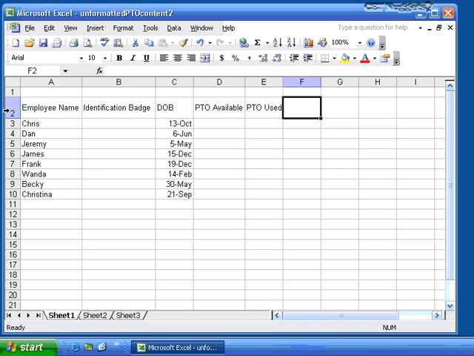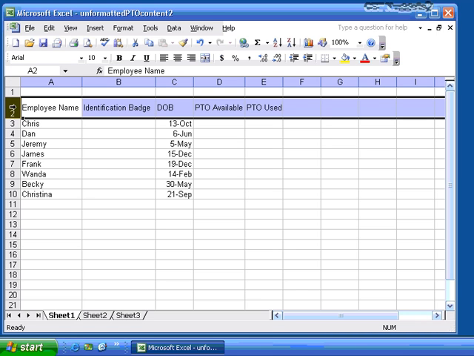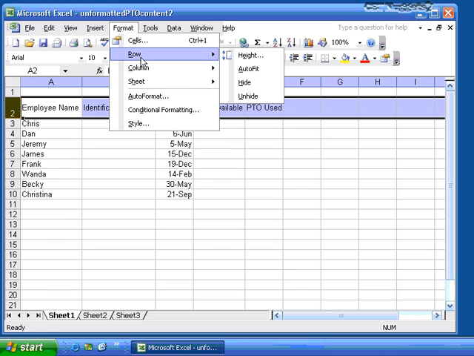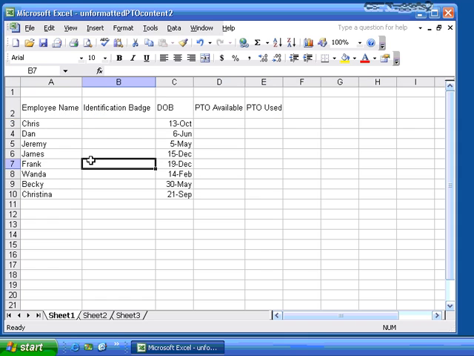And again, I can do this on the row too. I can select the row, come up to format, row, and I get the same capabilities. I can change the height by typing in a number, or click auto fit, and it will automatically fit to however much text you have in that particular column. So if you're doing word wrap and the text wraps below and you want to make sure that it's visible, you could use the auto fit and it'll work for you there.